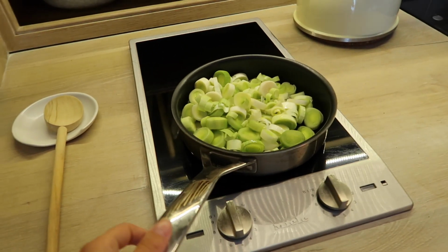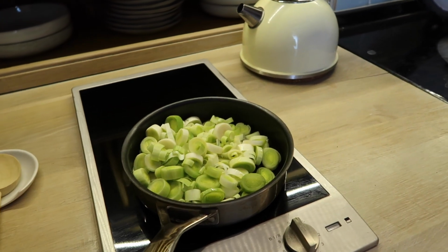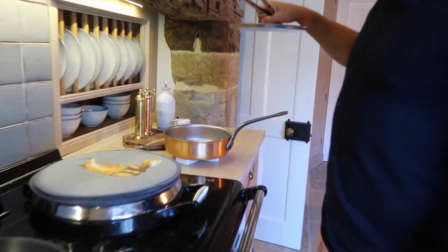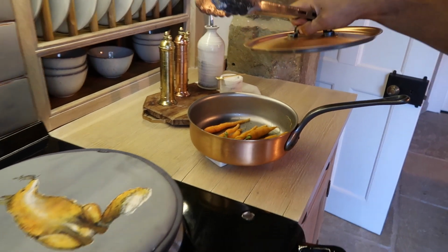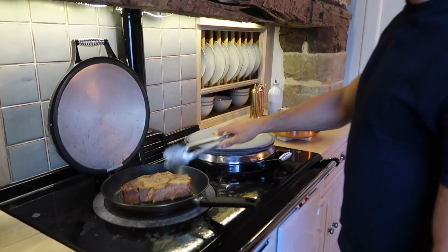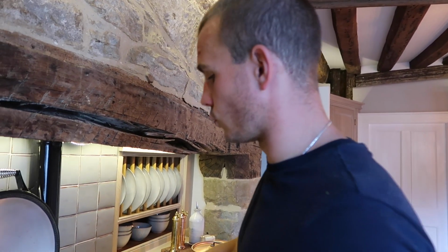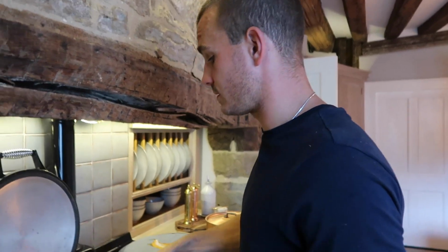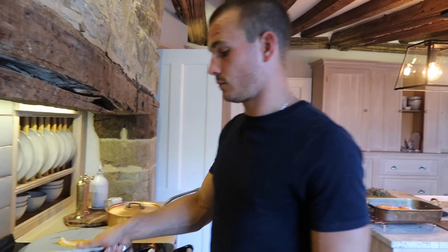And Charlie's prepared the leeks. Is there any butter in there or just plain? A bit of olive oil. And then we've got the carrots in here, which will have a bit of butter in there already. Then you just put a shallow amount of boiling water, boil them in the butter, and then add a squeeze of orange. Orange? Or clementine, but we've just got orange. At the end with some thyme. Fantastic.